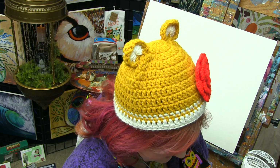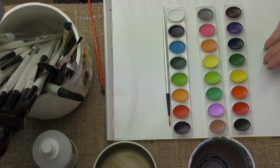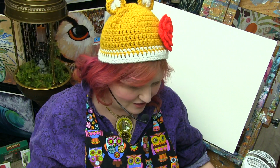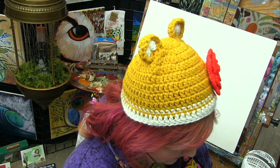And you've got your white. White in watercolor can make some pastels, but then you generally just use the paper to create your pastels. So I find it funny to have white in watercolor, but it's all okay.